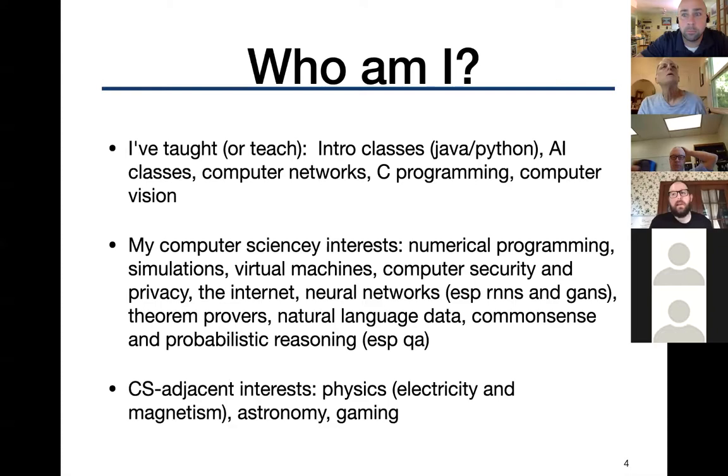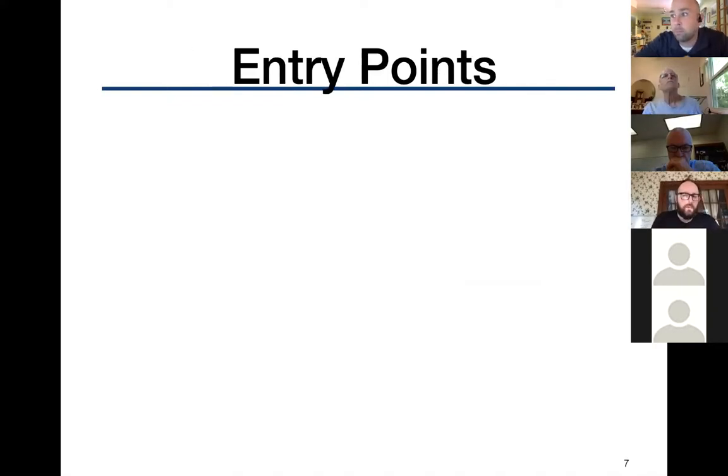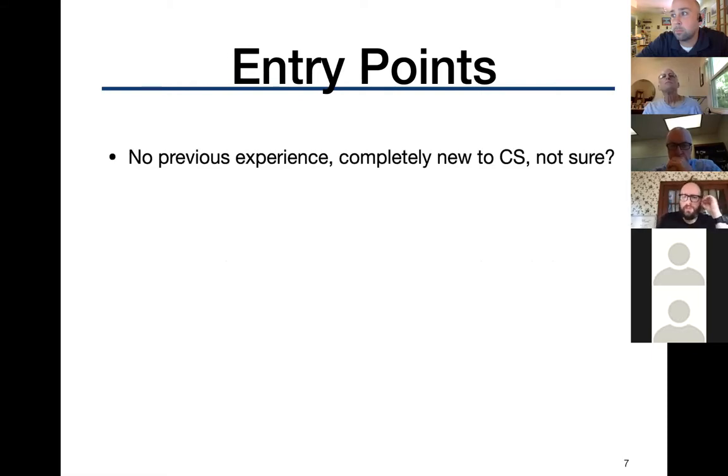So cool. It's my understanding that the target audience is students who are enrolled at U of R, probably, or who are maybe considering it and watching this in video form. And you're interested in pursuing a degree in computer science, but maybe you don't know how to do that or what it's about. So there's a few entry points to our program. Basically, if you have no previous experience and you're completely new to computer science, like never programmed at all, or you're just not sure about the field and want to check it out, the course CSC 161 may be for you. It's an intro to programming in Python, and there are no prerequisites.